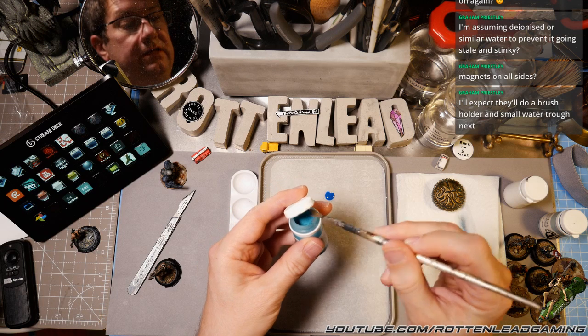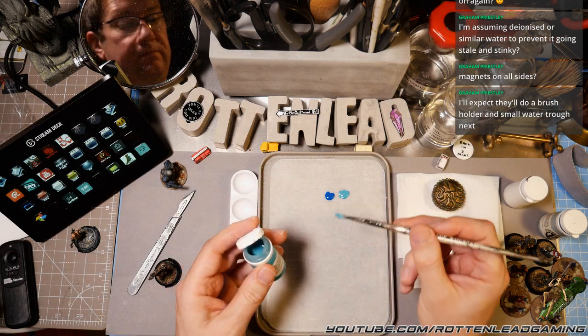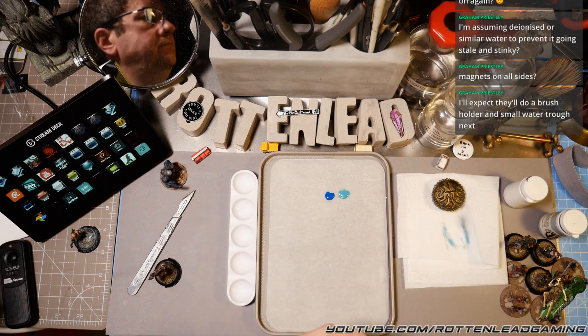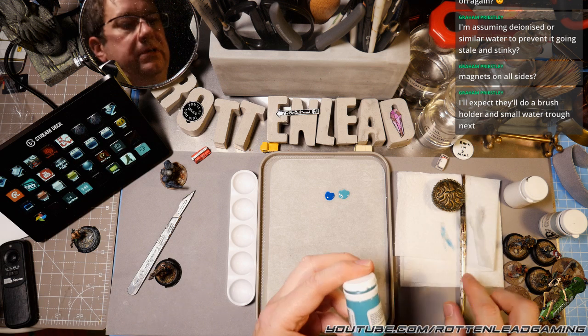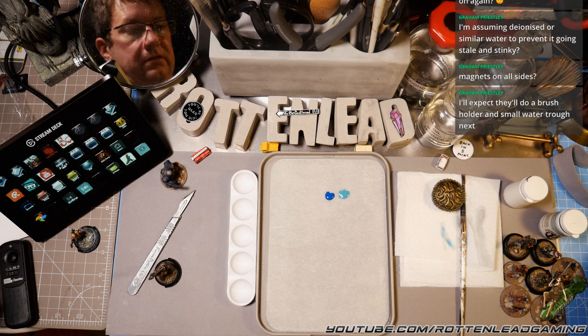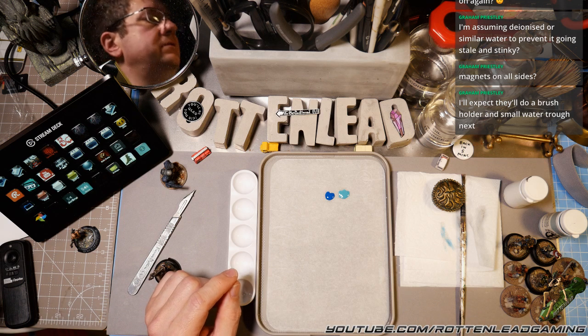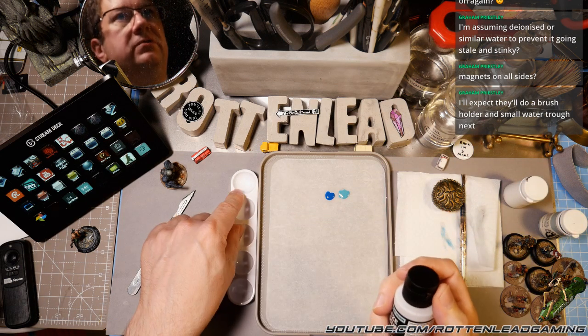So let's get some of the Arcane Blue out and put it aside. This really is an old stinky brush. And then so that I can blend them together, I was going to use some of the glaze medium. I'm wondering with this whether I should pour it into one of these.